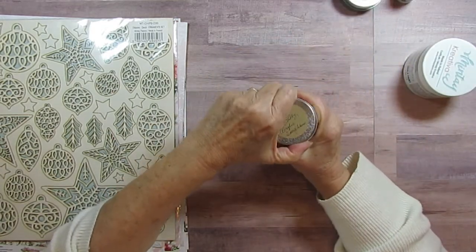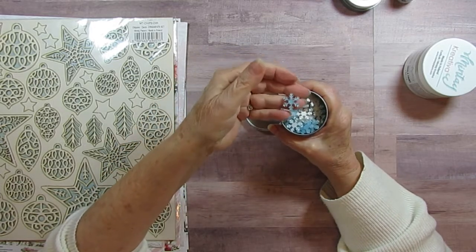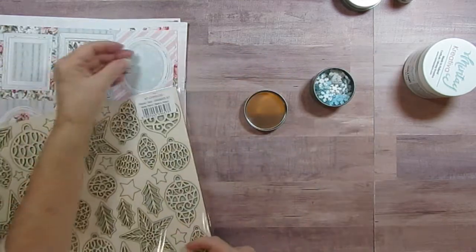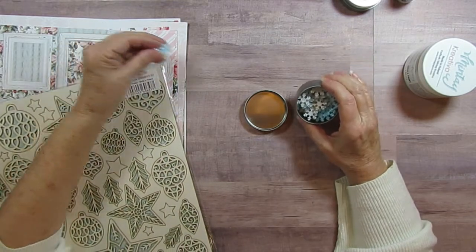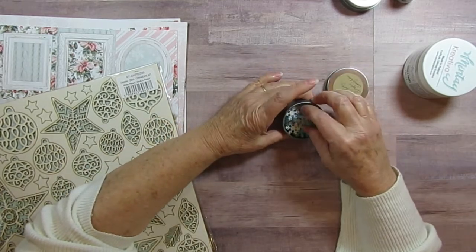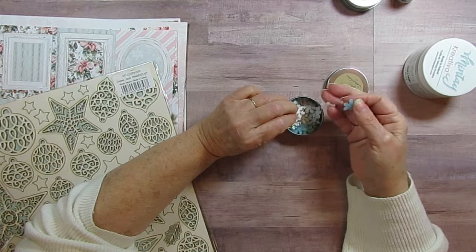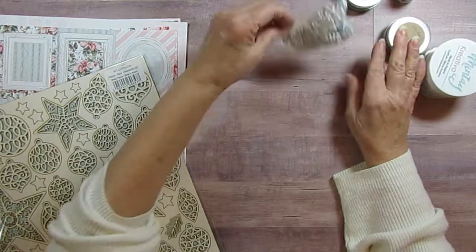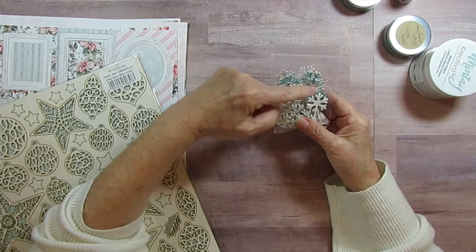I also got these Hobby Lobby acrylic snowflakes. Now I won't probably use the blue ones unless they look real good on the page. I'm not sure. Well, maybe they could go on there. I was thinking I'd probably just be using the white and the clear, or the frosted. One is sparkly. I know there's like 3 different things, I think. Oh, maybe there's just 2. Kind of white, frosty. And then I also got these the other day, and I'll probably use some of the silver and the white.